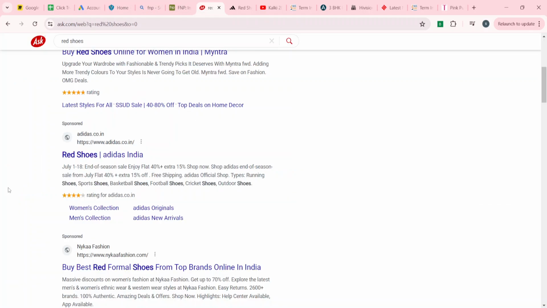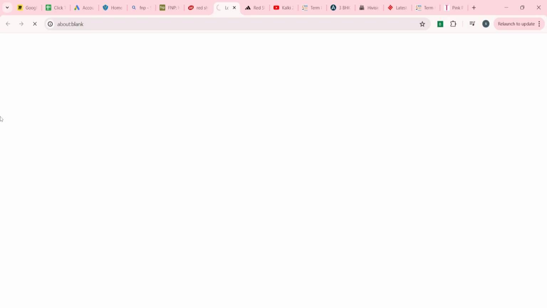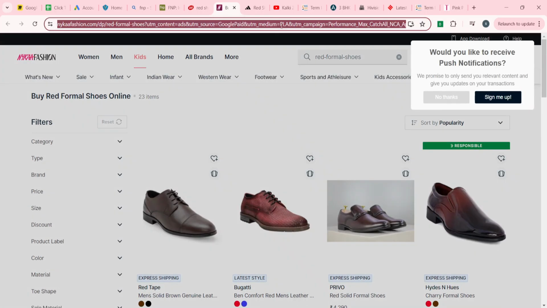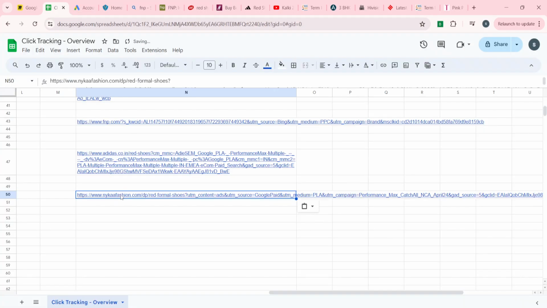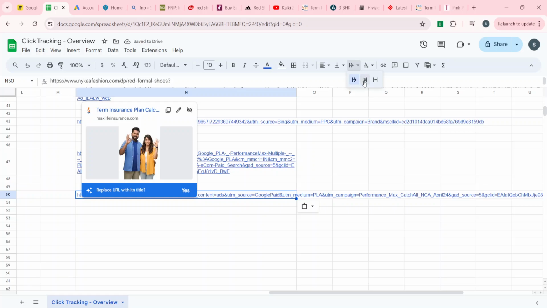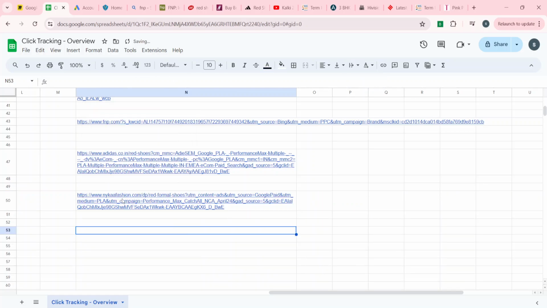So let's look for another, Nike fashion. This is a copy and paste, right? Let's see if he is using network. No, he is not using any network. All things are different; the only thing that changes is network. In the network you will see search partners instead of search. Okay, let's look for it.